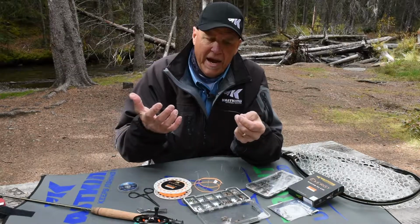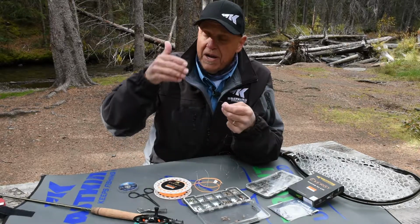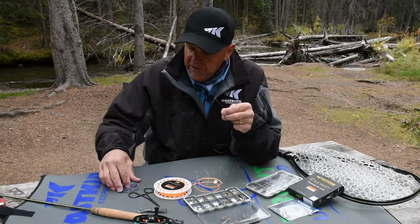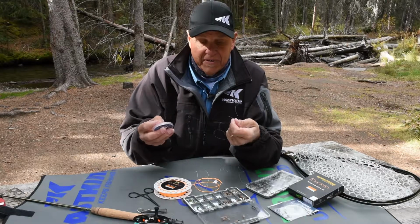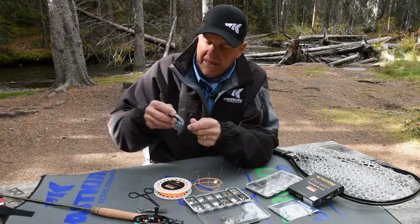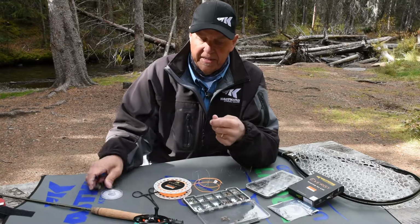So let's say I want to add additional tippet material to either change diameter or add additional length to my leader. I can do that very easily. So here I have a small spool of tippet material. This happens to be a 6X material, and I've got a 5X leader. So I'm just going to pull off about 2 feet of that material, take my nipper, and cut that off.